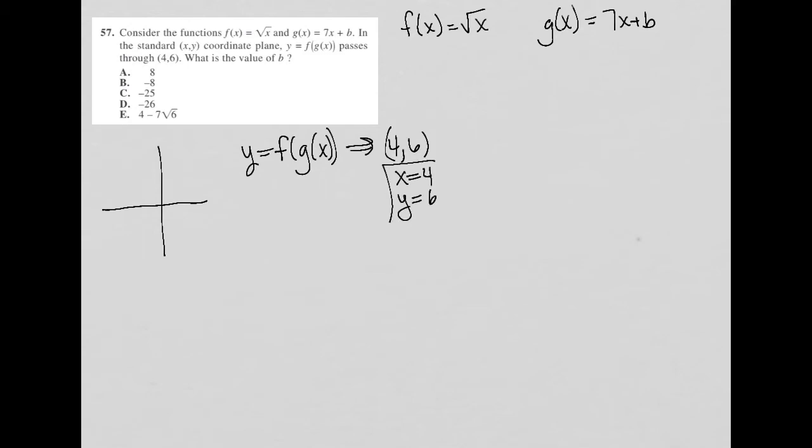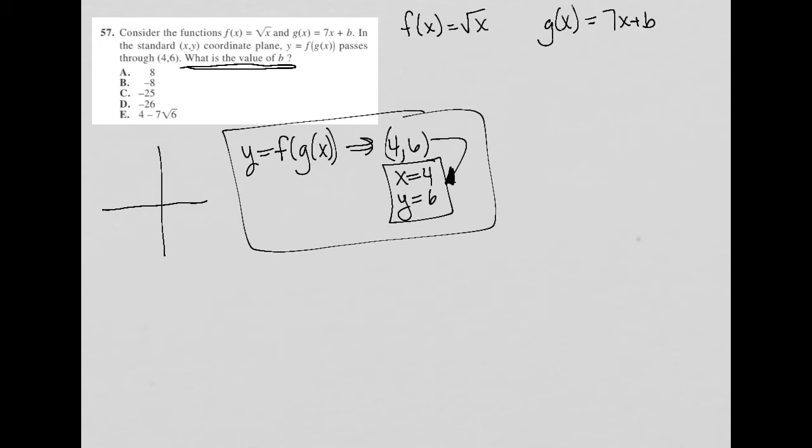This is something that a lot of students forget, that this ordered pair is giving you a statement of fact, right? When x is 4, y is 6. So the question wants us to figure out, well, what is the value of b? Well, I don't know how to find the value of b directly, but I can say that, with the information provided here, I can at least get started with something. So what is that something? Well, that something is substitution.